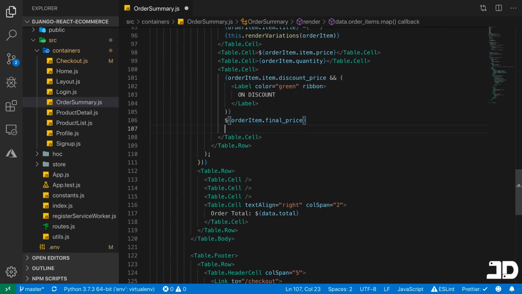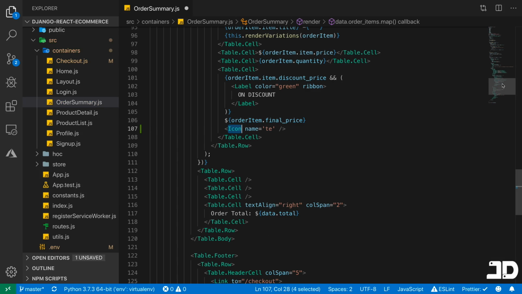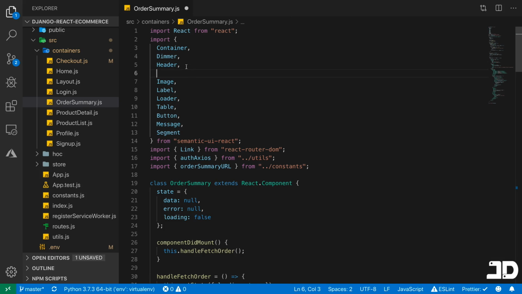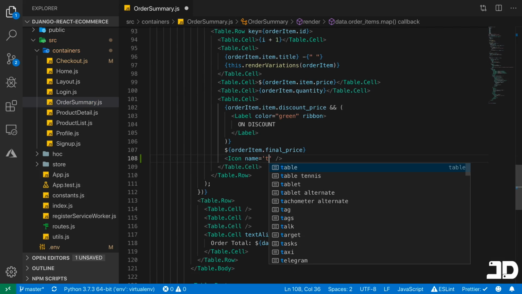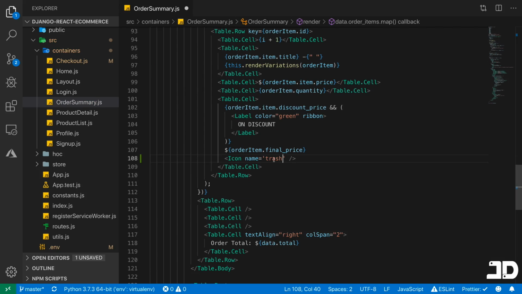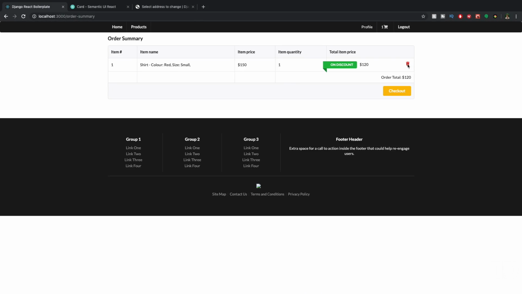After the order item final price, we can just add something in here, which is just going to be an icon. I'll give it a name and say it's, let's say, something like trash can, but let's just see if we have it imported. Okay. So then we can come back here. If we search for trash, we get the name trash there. So I'm going to save that, come back here, and there it is. What we can do is add the color. I'm going to make it red. I'm also going to add some style, and I'm going to say float right. So if we come back, then it's there at the end.